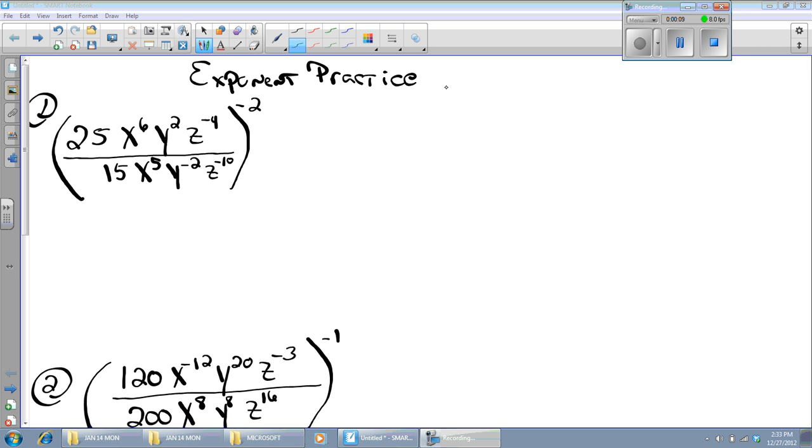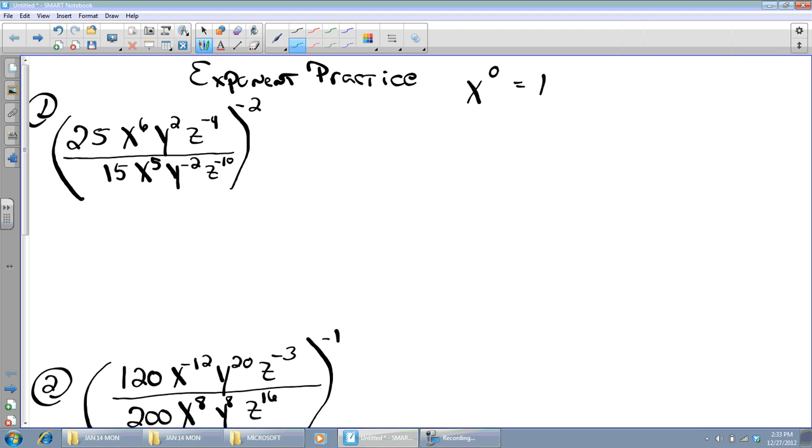We're going to get a little extra practice with our exponents and powers to powers and things like that. Remember that when we have a non-zero number raised to the power of 0, it's going to be the same as 1. Remember that when we have a negative exponent, we're going to use the stairs, and then the exponent will change sign. Okay? We're going to do some pretty complex ones. They're actually really easy. There's a lot of steps to them. But let's get started. I'm going to show you how I do this.